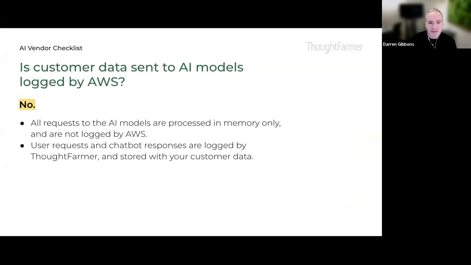Next question is just around logging of data. ThoughtFarmer is hosted on AWS, and we use the AWS AI models. They provide a framework called Bedrock, AWS Bedrock, and those are the models that we're using. And within AWS Bedrock, we're using the Anthropic models currently. We may change that in the future, but those are the ones that we've found have worked best for us.